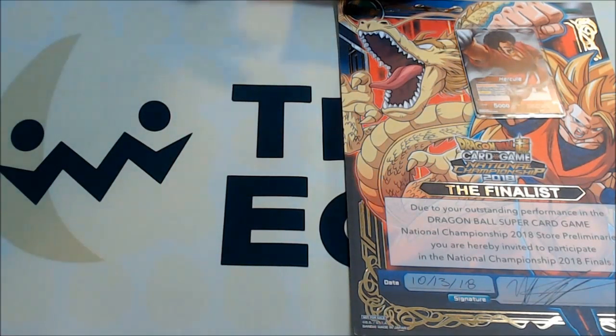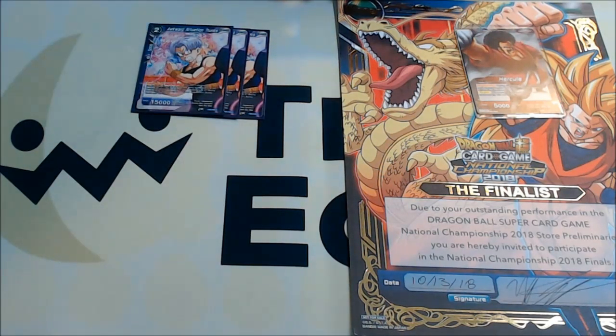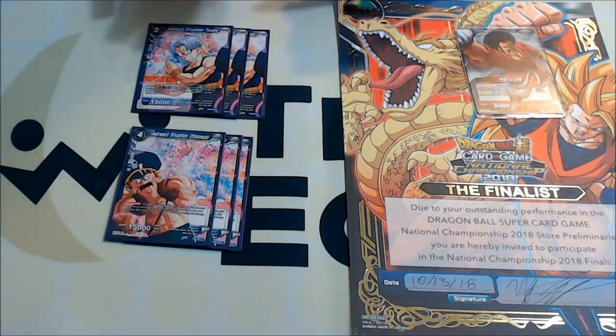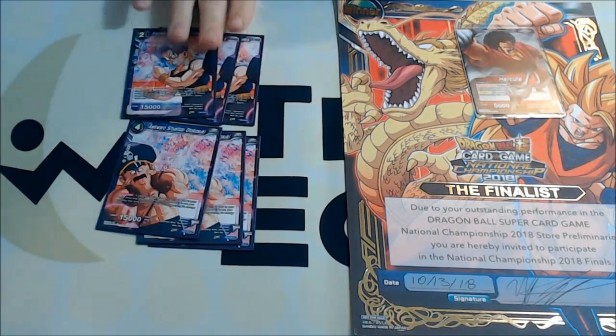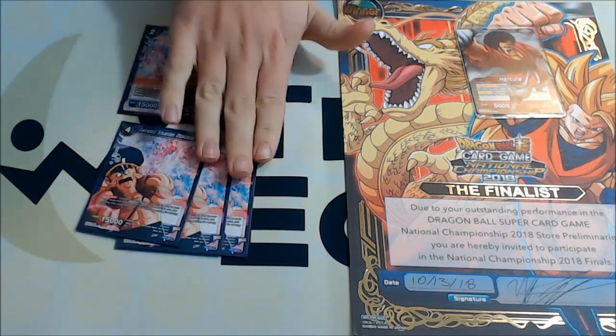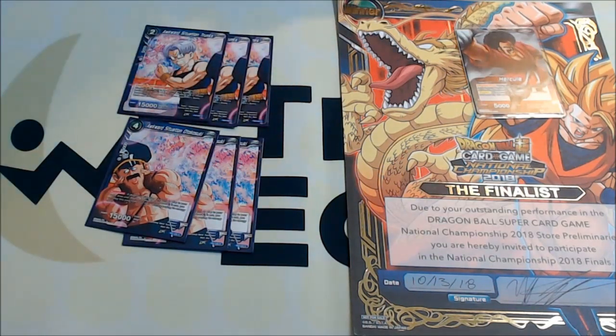So, next up, we are running 3 Awkward Situation Trunks and 3 Awkward Situation Otosuki. Otosuki. I don't know how we are supposed to say his name. I'm not very good at English. So anyways, yeah, at first, when I first made this deck, I didn't put these guys in. I didn't think they were super powerful.